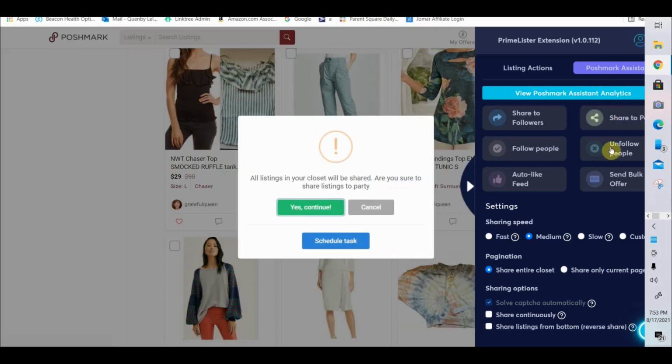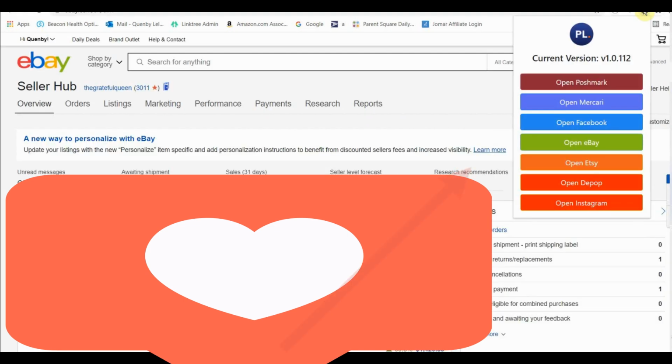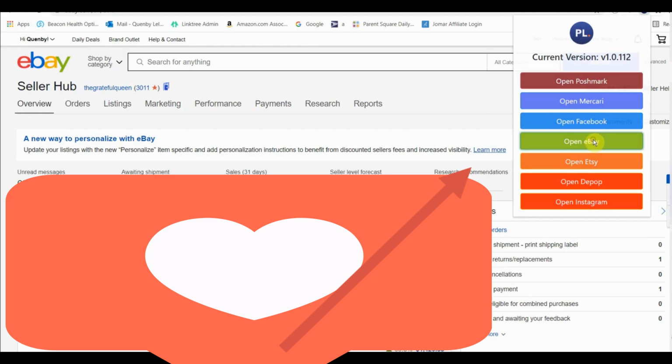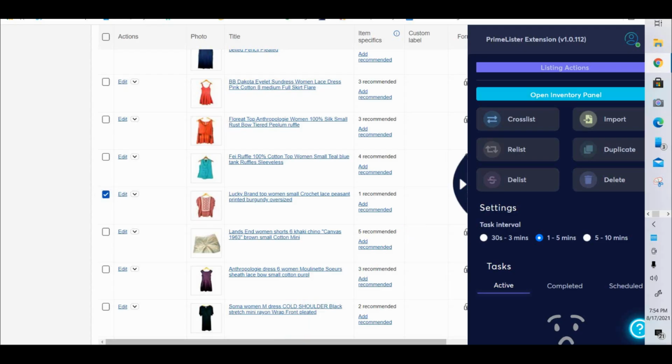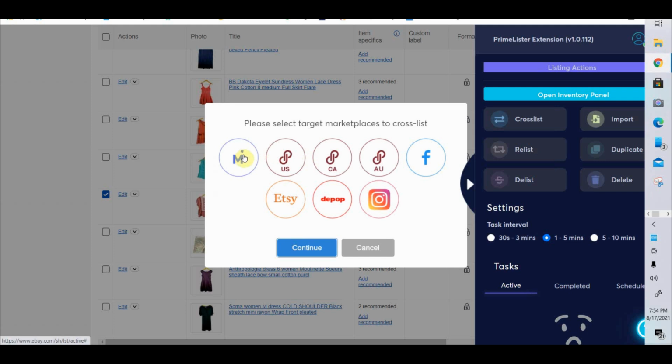Okay, let's head over to eBay and check out all the marketplaces Primelister's now working with, including Depop and Instagram. So for example, if I wanted to cross-post this Lucky brand top, I could just click cross-post here.